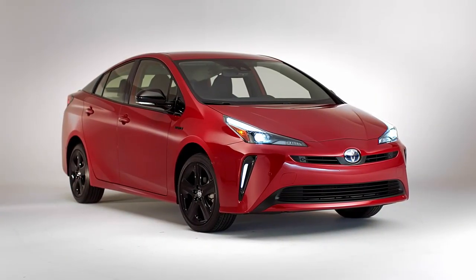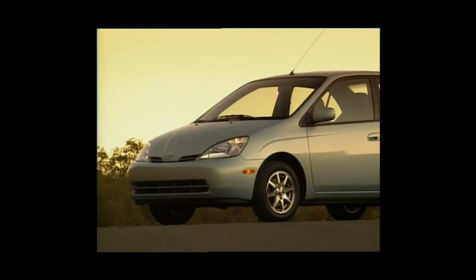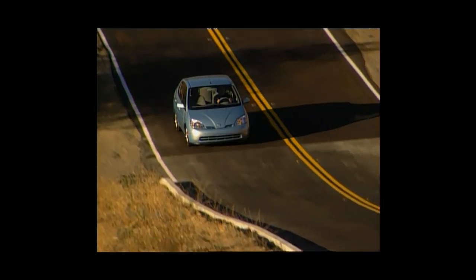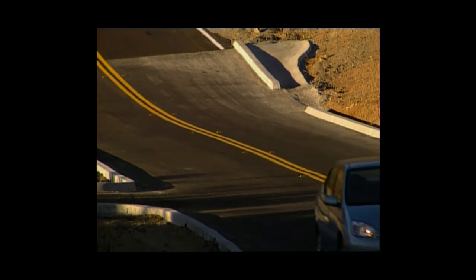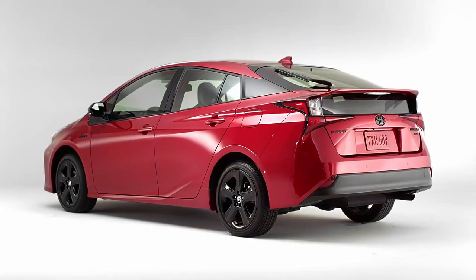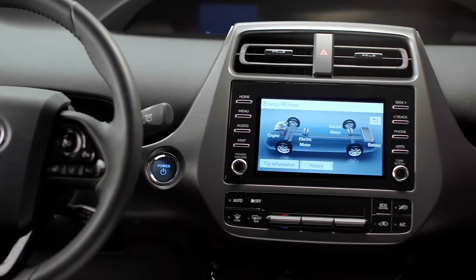As you may have seen, just last week we introduced the Prius 2020 edition. Can you believe it's been 20 years since that funny-looking car arrived in America and forever changed this industry? As many of you know, Prius means to go before, and that's exactly what the Prius did. Since that first Prius rolled out of a showroom 20 years ago, Toyota has led the industry on electrification. In fact, we've sold over 15 million electrified vehicles worldwide. That's more than all other automakers combined. Today, we offer 9 electrified models across the Toyota lineup, ranging from hybrids to plug-in hybrids to hydrogen fuel cells.